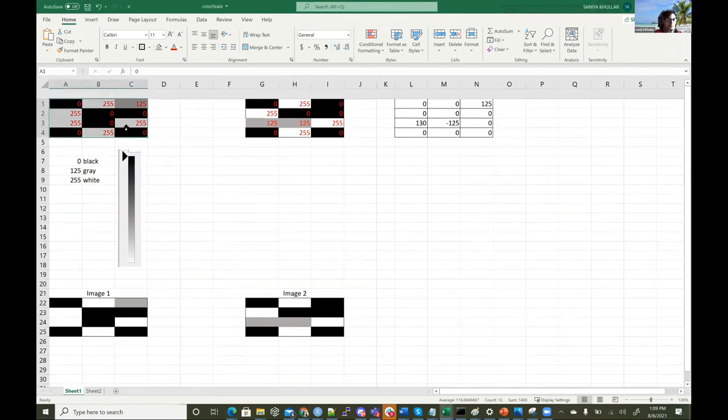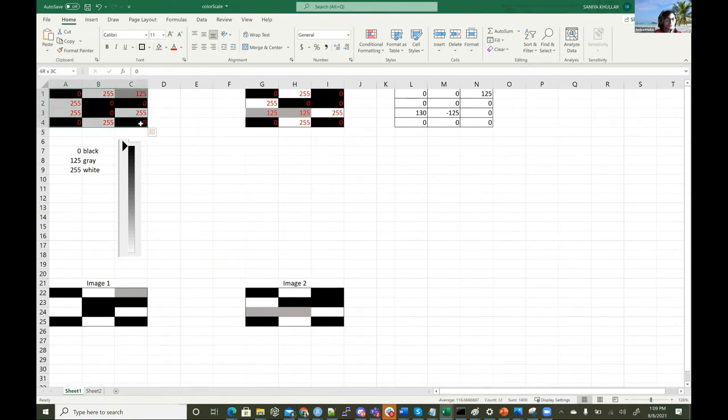So anyway, this is a zero to this. So you map this zero here. This is black, you make this zero. You make this 255. You make this 125. You just map these values on top of this. Does this make sense to you guys, how you map it? So you map it to a set of values. Anytime it's black, it's zero. Anytime it's white, it's 255. Anytime it's gray, it's 125.